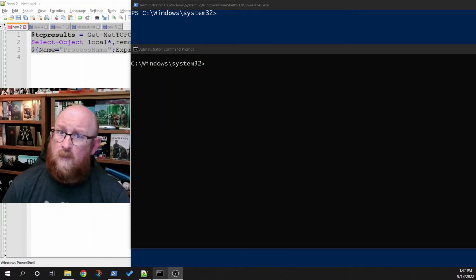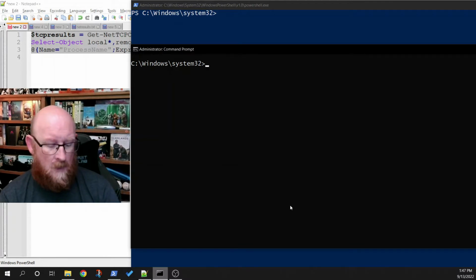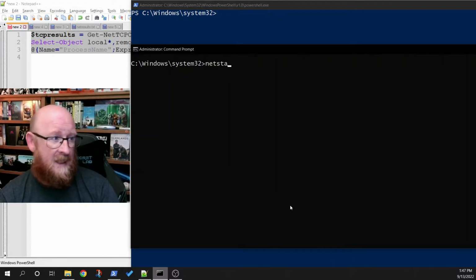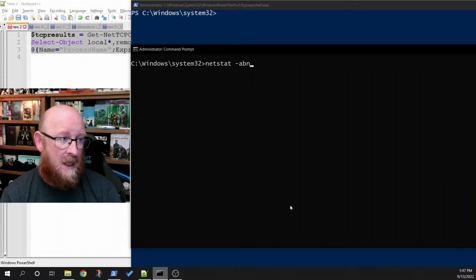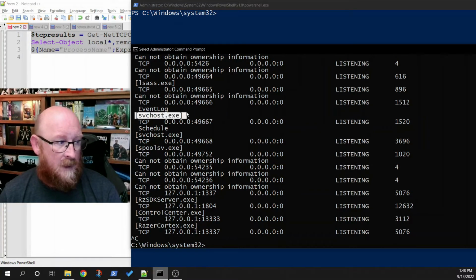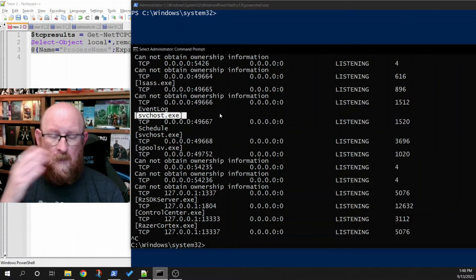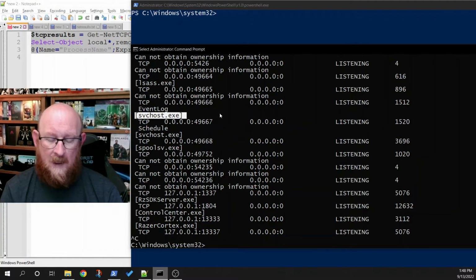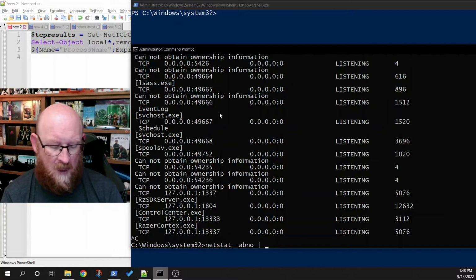All right, so to get started with this, we need our individual command prompt with administrator rights. The command we're going to run is netstat -abno. And you see that the process information is on an individual line. It doesn't match everything else. So in order to pull this up, we're going to pipe it to find exe.